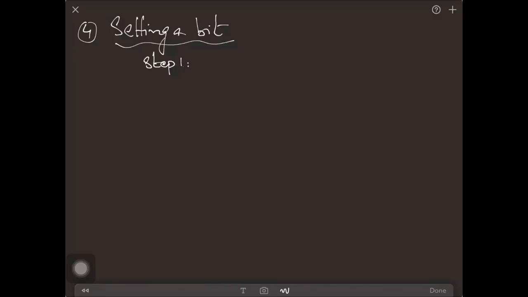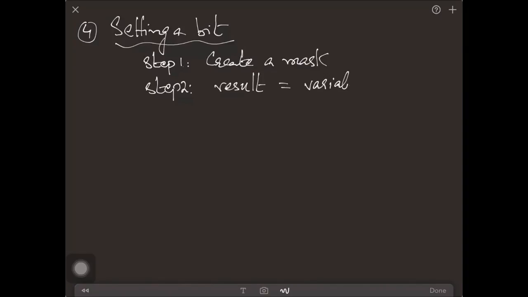Step 1 is we need to create an appropriate mask. Step 2 is that we bitwise OR the variable with the mask that we have just created.